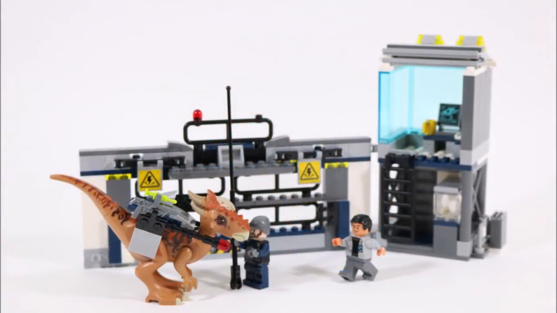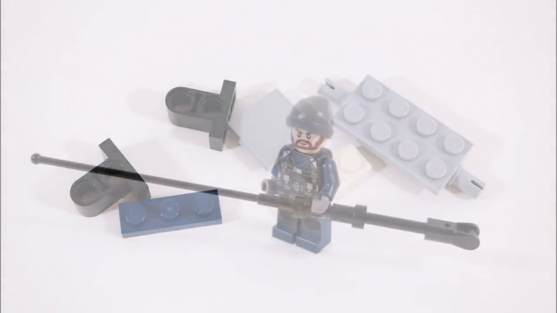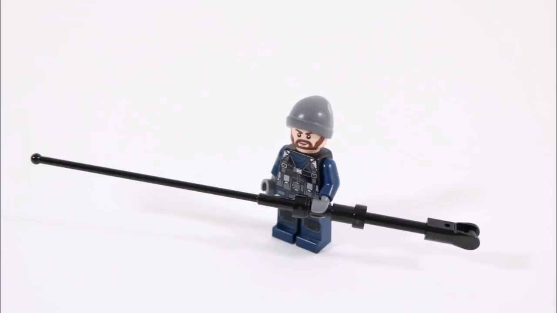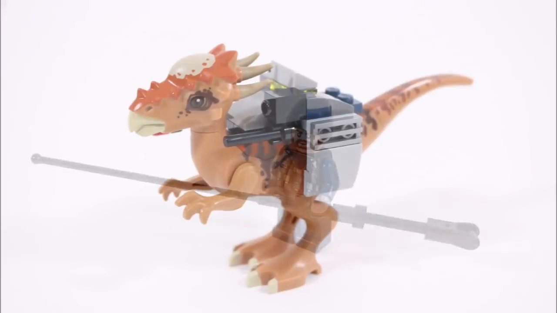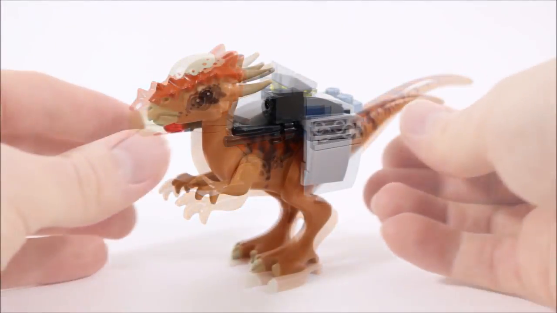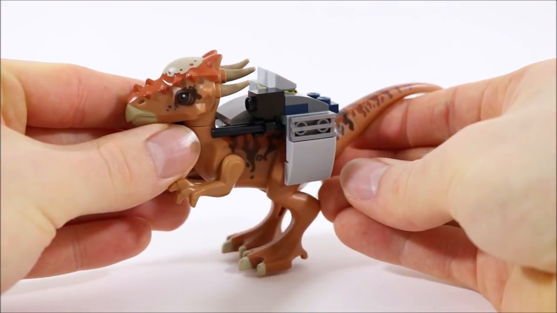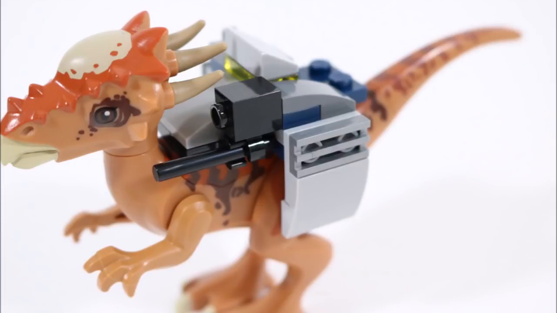Now as you can see, we didn't have too many pieces left over, and if we start with the Stygi-Rider, we equip the guard with a long electro lance so he can defend himself and the Stygimoloch from any hostile dinosaurs. We've also built up a futuristic saddle on top of the Stygimoloch's body, and on the left side of the saddle it's got a curved armoured grille plate with a small black machine gun sticking out of the front for firepower. But this weapon's stuck in place so can only shoot straight.